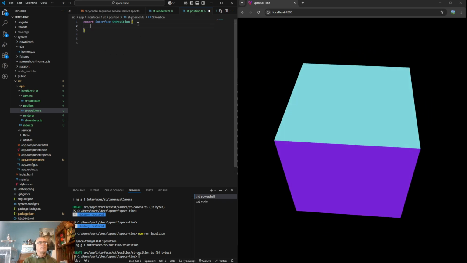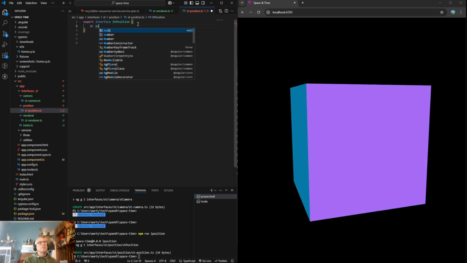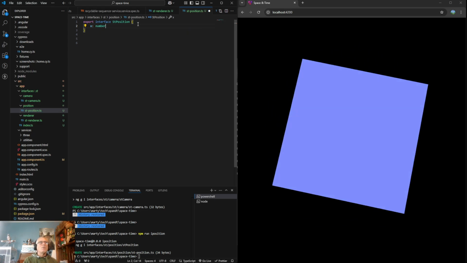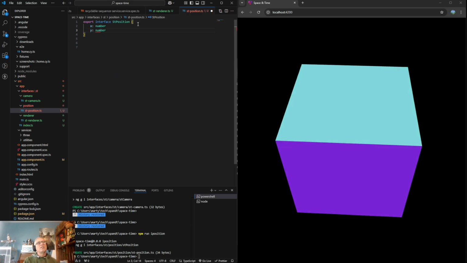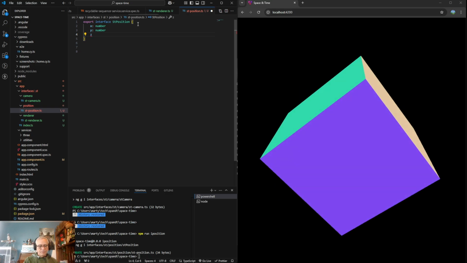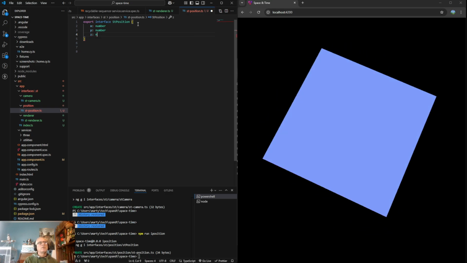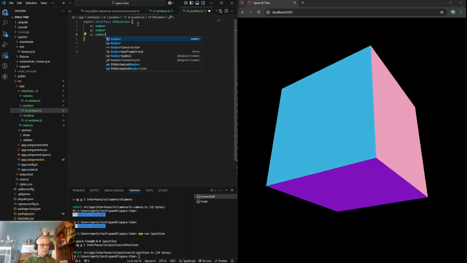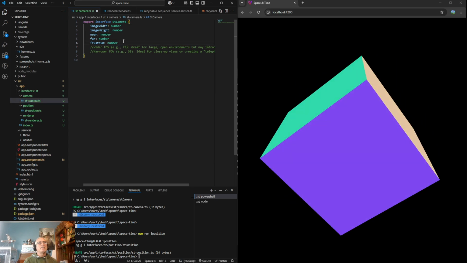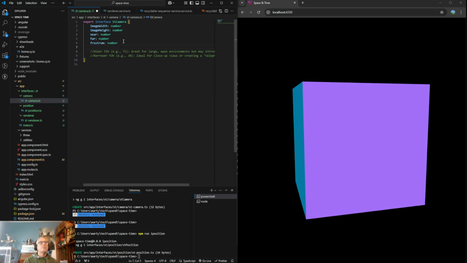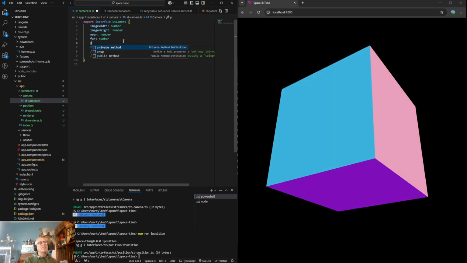So basically, we're going to have our X, and that is a number. We're going to have our Y, number, and our Z, and that's a number. And then we're going to say that the ST camera has a position. Oh, let's go ahead and put that before fulcrum so we can keep these.